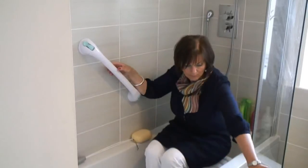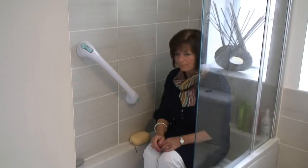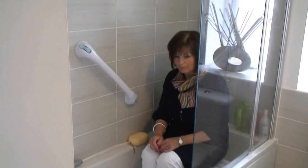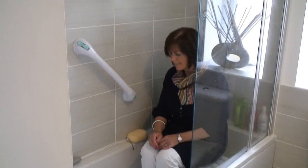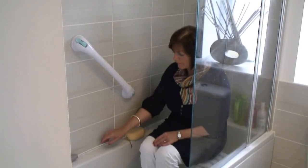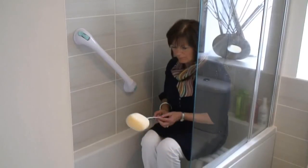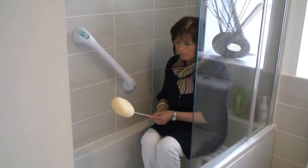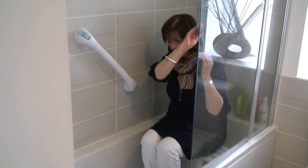It's ideal if you find that you get tired standing or if you get dizzy. Also, if you're having those kind of difficulties, you may well find it difficult to access various parts of your body to get yourself clean, particularly bending down to your feet. So you can use items like a long-handled sponge — you also get toe washers and those types of things — and what that lets you do is access more awkward areas such as your back and your feet without having to bend or stretch.